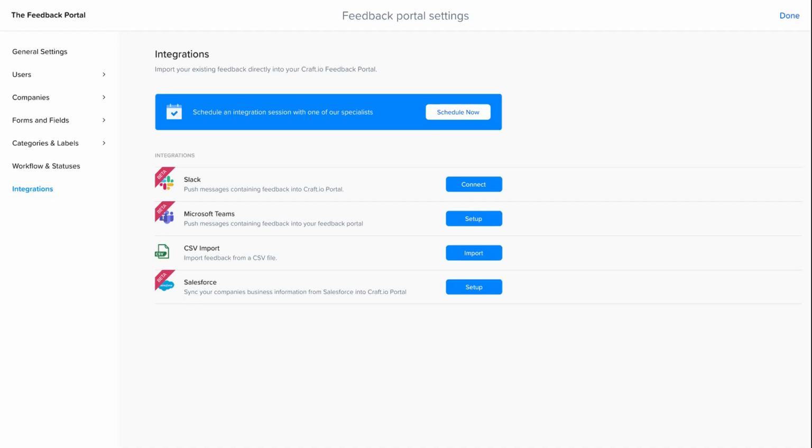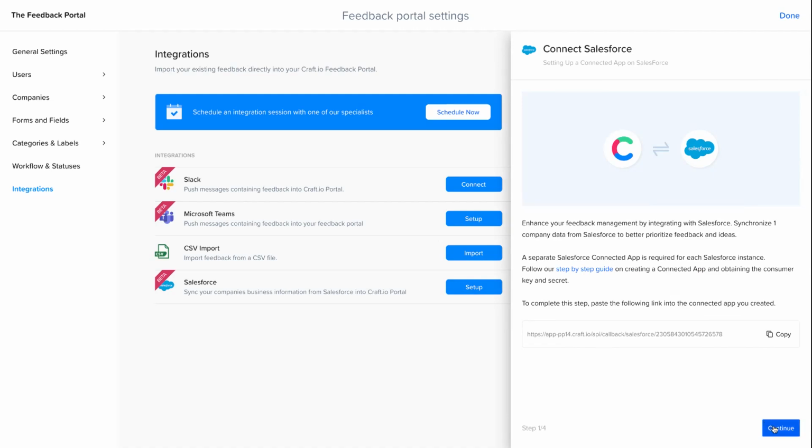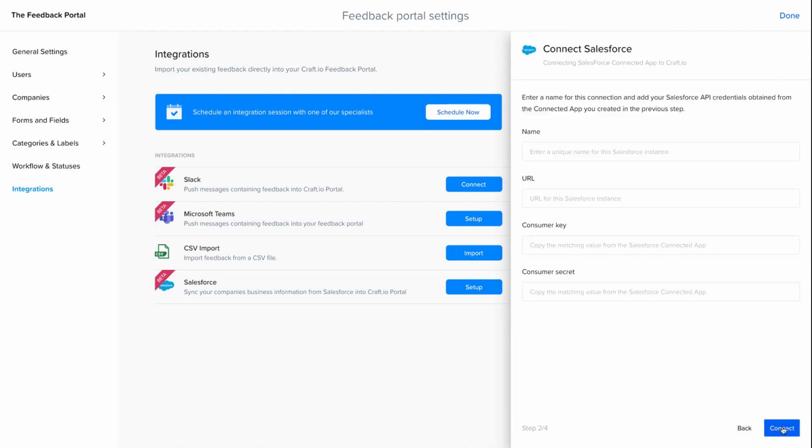The next step is to return to your Craft.io Salesforce integration setup and continue through the sections. You'll need to name your connection, and you'll need to provide the Salesforce URL, which can be accessed by searching for My Domain in your Salesforce instance.